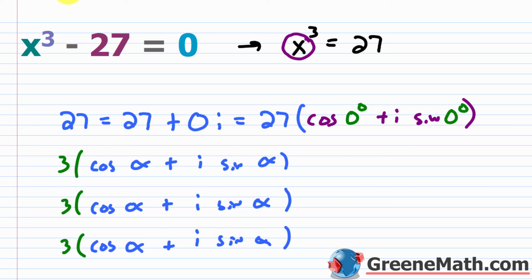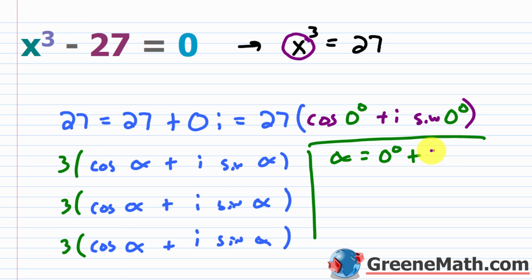So to find alpha, let's go ahead and set this up over here, put a little border here. To find alpha, the idea is that it's theta, whatever this is, in this case it's 0 degrees, divided by n, which in this case is 3, okay? So 0 degrees divided by 3 is just 0 degrees. You can put it there or leave it off. It doesn't matter. It's not going to change anything. I'm just going to leave it for the sake of completeness.